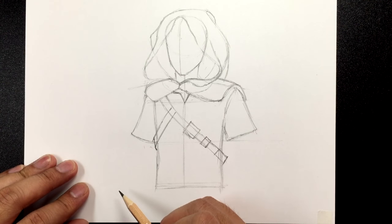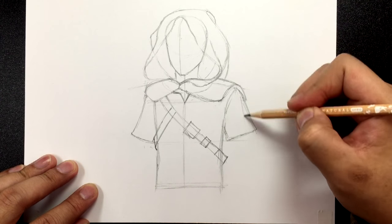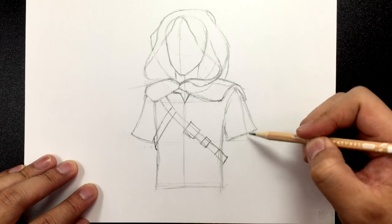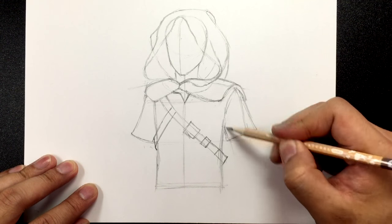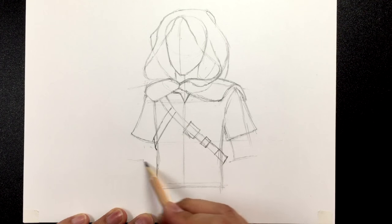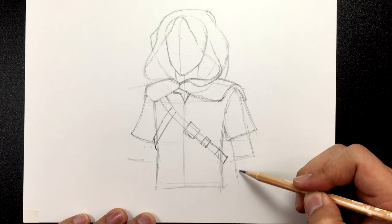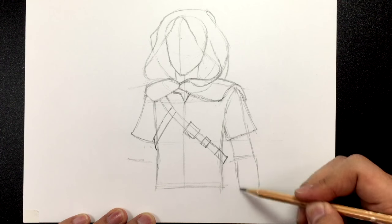Okay. Now let's start to draw skinny arms. So from here, imagine drawing a line going from the shoulder going down. So let's draw that line. Elbow is going to be right around here. So this is where the elbow is going to go. And then you just continue it going down like this.